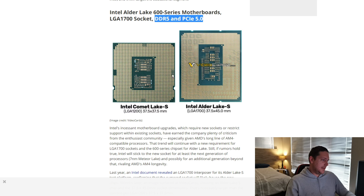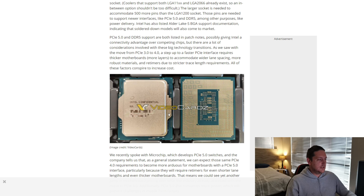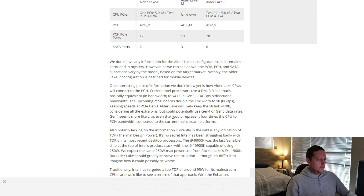On top of that, we will also see an increase in CPU size, which is always great. I love those big epic AMD CPUs — it just looks epic. On the Intel side, you can see the Comet Lake CPU is quite square, and then the Alder Lake CPUs are a little bit longer or taller. That makes me very excited to see that we are finally getting CPUs that at least look a little bit different than their 14 nanometer predecessors.